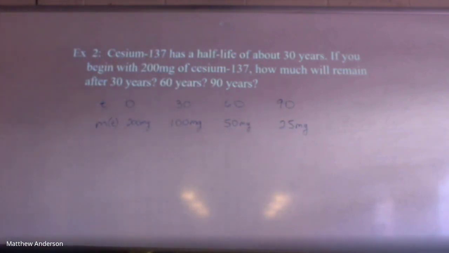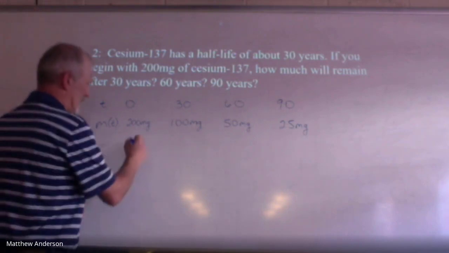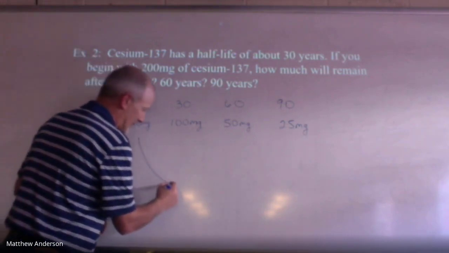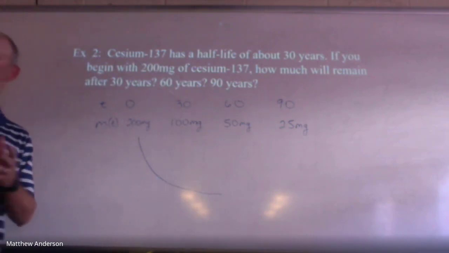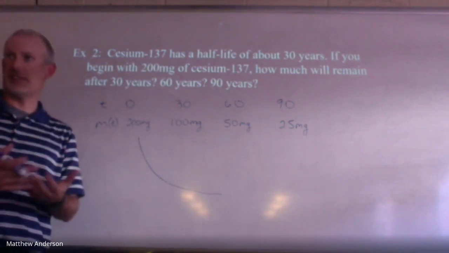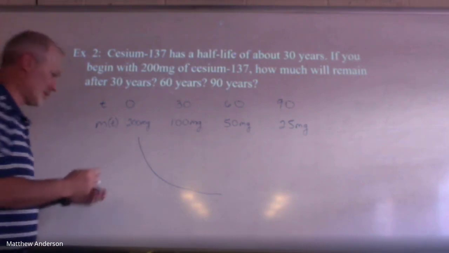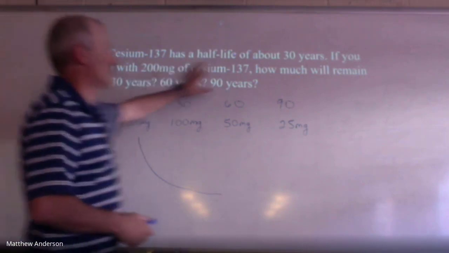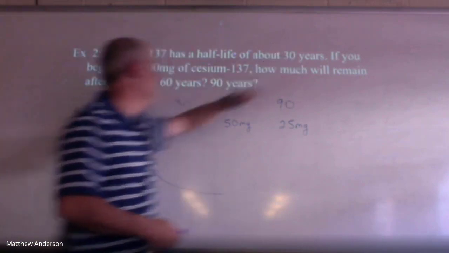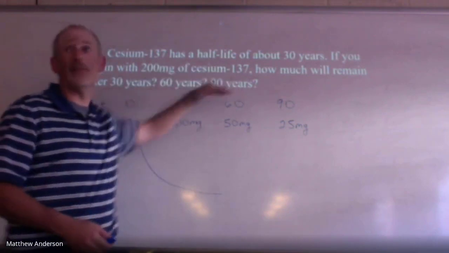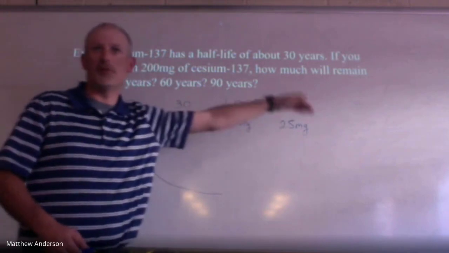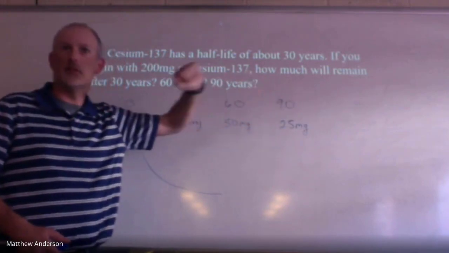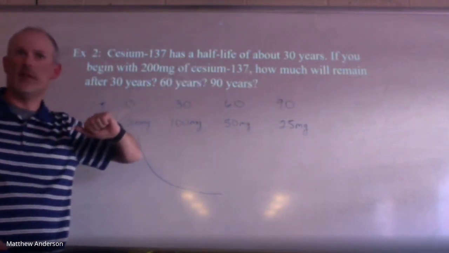Does that make sense? So if you remember what that picture looks like, you're starting with a lot and it's shrinking fast, but then it starts slowing down as it shrinks. That's kind of the idea, since there's less of it to decay. Okay. So that's the idea. And so that's just a concept question. If you know the half-life and I give you multiples of that half-life, you can generate the masses for those 3 sets of years. Does that make sense? Okay.